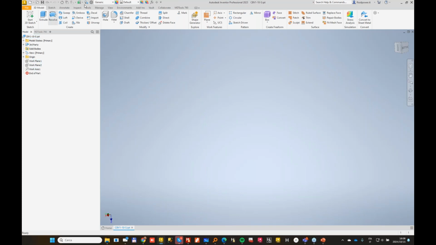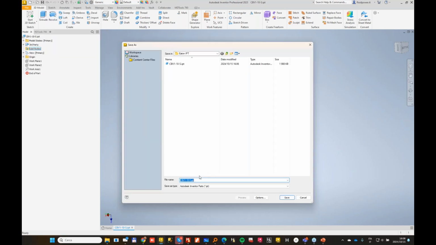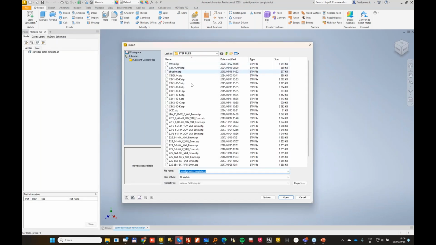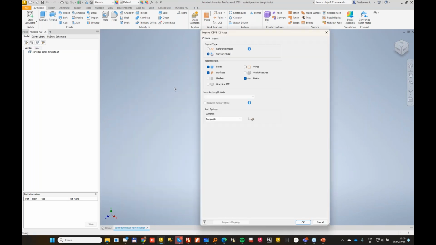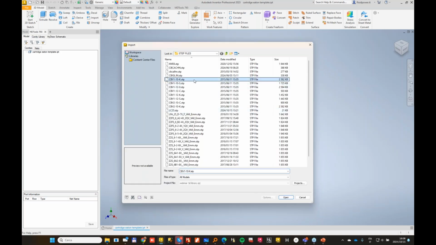So now if we consider it as a template, save as a cartridge Eaton template, then we can just import the same valve for a different size. Well, maybe let me import the CBK.